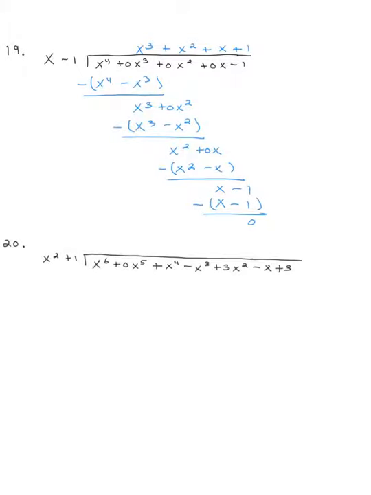For this problem, I put in a 0x to the 5th because it did not appear within the polynomial. Let's see if we even need that. To get an x to the 6th, I'm going to multiply by x to the 4th. So this one's different too because I have an x squared here, and all the previous questions just had an x to the 1st power. So now I just have to be a little bit careful. I have to put a 4 next to this to take it up to the 6th, so I'm really just skipping over the x to the 5th and dropping down to this spot here.